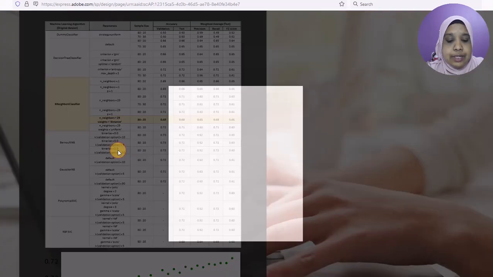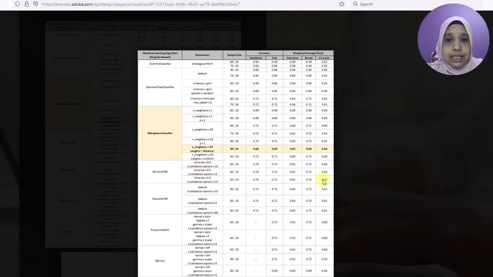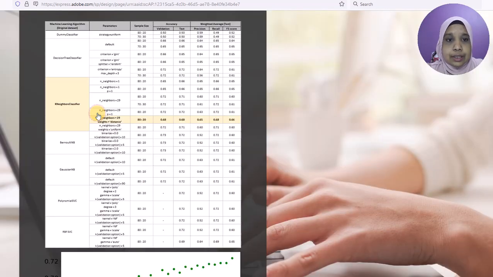Even though the test and validation accuracy can go up to 0.72, the F1 score remains around 0.60 and 0.61.